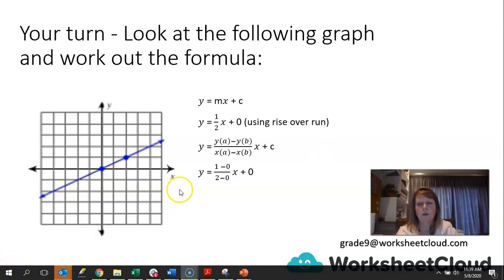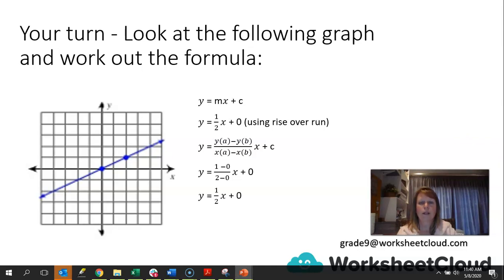that was a bit confusing. Your first y value is 1, your second y value is 0, and then your x value, the first one is 2, going across there, 2, and the second one is 0, because they are your 2 points that you are looking at. Okay, just to go over that again, because I made a mistake the first time, we're looking at y values here. What is your y value? It's 1 and 0. That point, the y value is 0, and your x value is 2 and 0. So you're going to go 1 minus 0 over 2 minus 0. You're going to get back to half x plus 0.